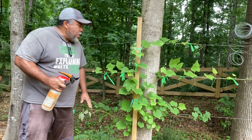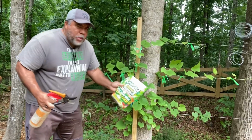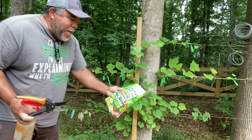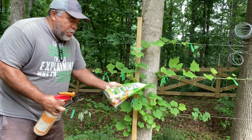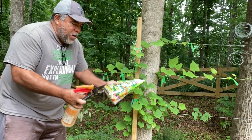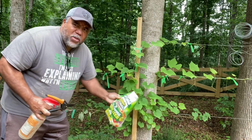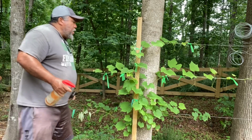And what I'm using to fertilize this plant now is, okay, this is Dr. Earth Pure Gold Organic and Natural Hand Blended. It's an all-purpose fertilizer 2-2-2, and it's for vegetables and also for grapes and fruits and stuff like that. So that's what I'm going to be using. I'm going to give that a little hit as soon as I finish pruning away here.